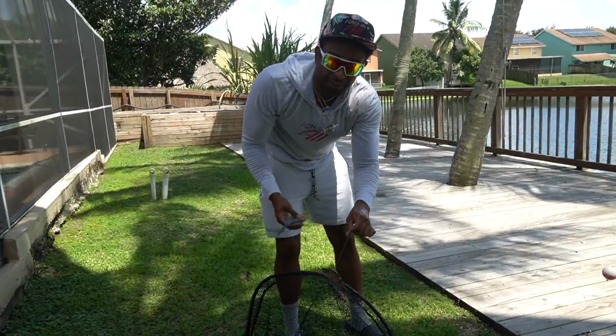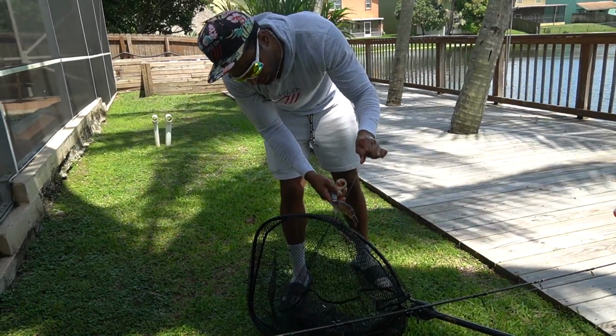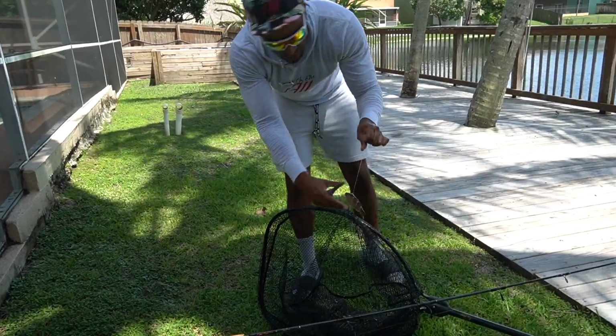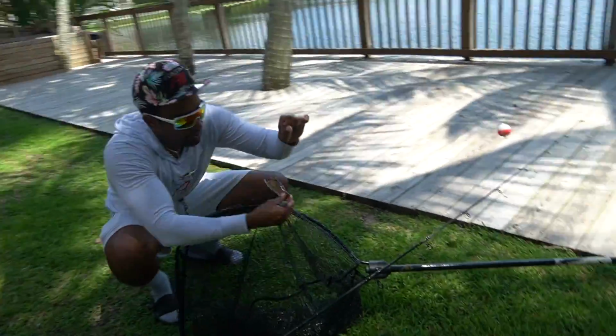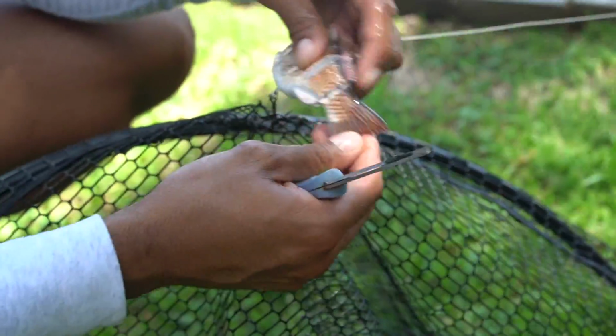On straight 20 to 40 with no amount of line in the teeth, I knew it was going straight to the hook because there's no way a paku can swallow this whole thing. That thing got whooped. Oh, it did mess up a little bit of the tail with his teeth, but not too bad.